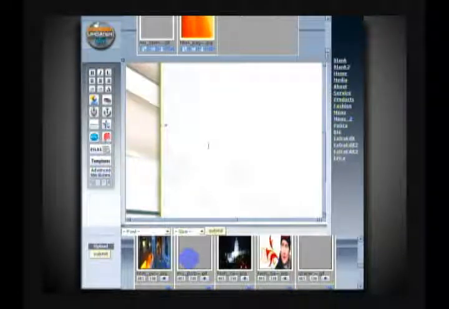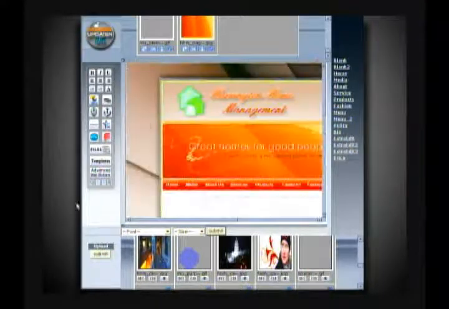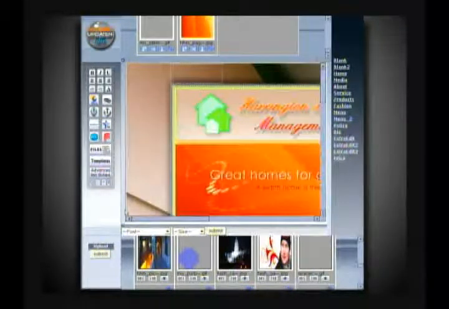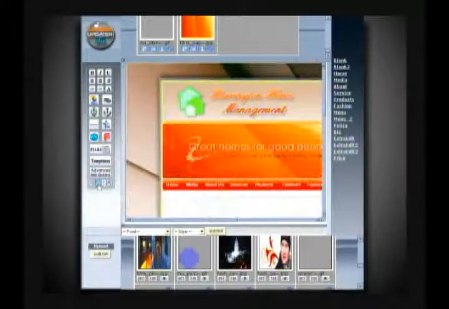Also, MassUpdater has a great zoom function. So you can zoom in and out at will, basically. So here we go. Zoom in, zoom out, and the whole page. Now, isn't that cool? Now, as you can see, we're literally building a website right before your eyes in basically minutes.